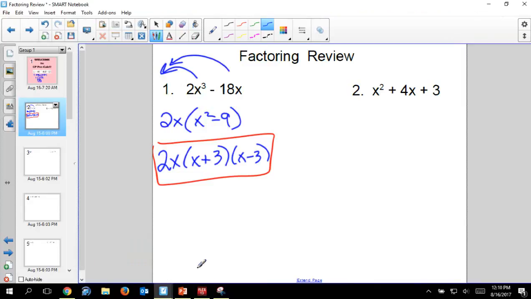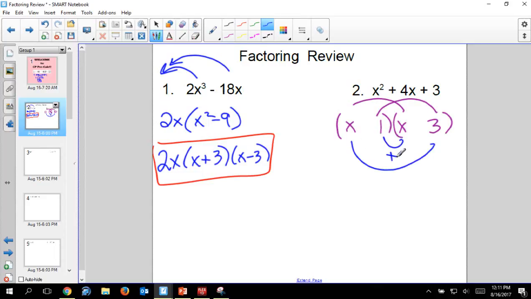So remember with guess and check, you're just guessing what goes where and then foiling it back together to check. So we're going to make 2 parentheses. And when you're doing FOIL and you multiply the first and the first, I have to get x squared. So what multiplies together are going to be x squared? x and x. And then when I multiply last and last, I get 3. So it's got to be 1 and 3. And then I have to figure out the signs so that when I multiply the inner and the outer, they add up to equal 4x.